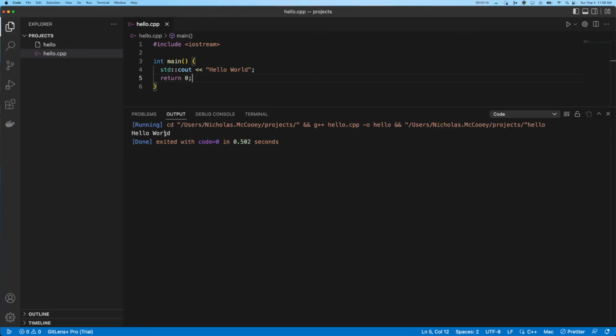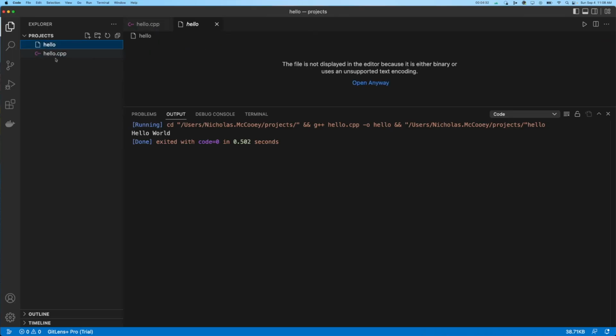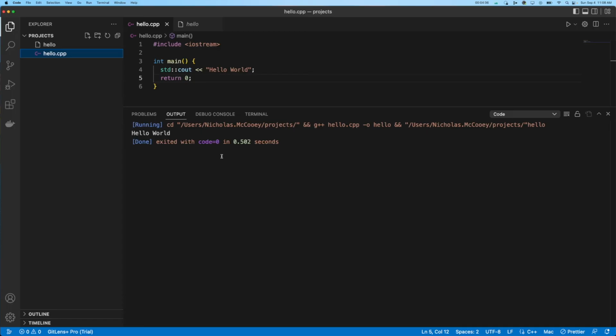Now if you look here under your directory, you'll see your hello.cpp program, and then you'll see this weird thing that just says hello, and that's just the name of the program. This is actually the executable that Clang created. So when it's running your C++ program, it's actually running this executable here. Okay, so every time that you compile your program, or really just run it, it will compile it for you, create this executable, and then run that executable.